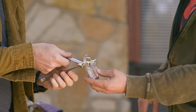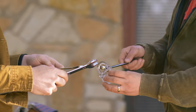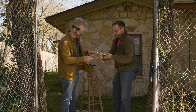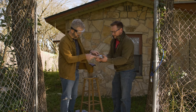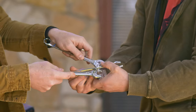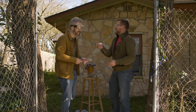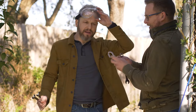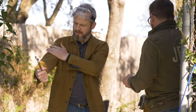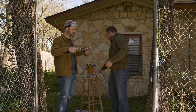Nope. What? It's too wide. Too wide? All right, well here, let me put a spacer in between. There you go. Hold on. Okay, here we go. I'm gonna hold the spacer there. And you're just using leverage to pop it open. Yeah, you did it! You broke the plastic lock. Congratulations. I feel pretty strong. Okay, so at least there's something to the theory of this. You get the thing in, you crack it, and the torque. Right, and we've seen it online, and it just looks so easy.